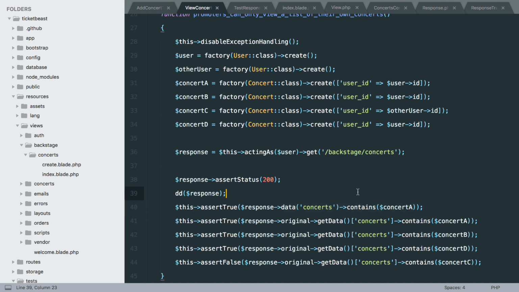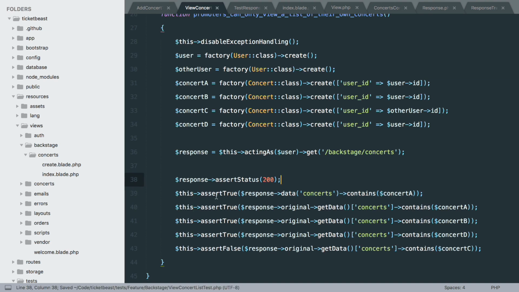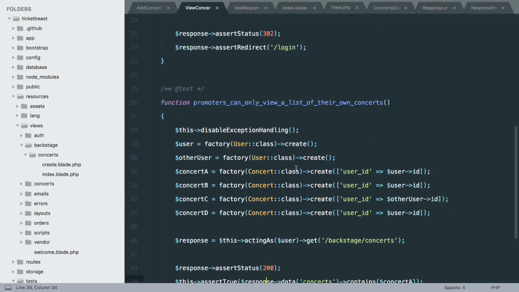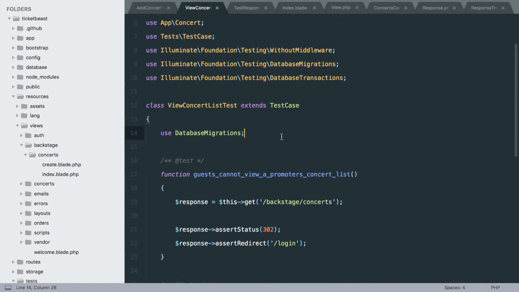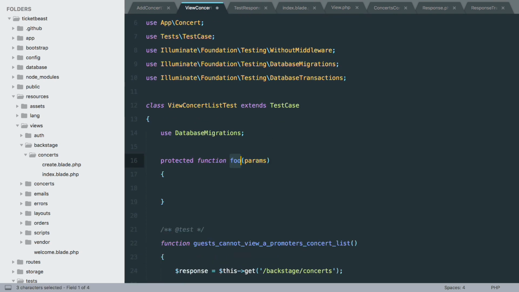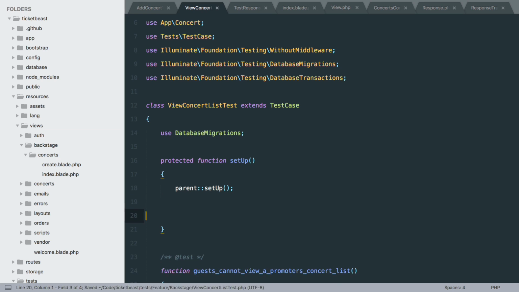Let's get rid of this dd, but we'll keep both versions of this assertion here so we can make sure that things are still actually working. And I'll show you how we could go about adding this as a macro to the response. So since we're only going to use this macro in this one test for now, the way that I would go about adding it is to add it in the setUp function of this test. So we'll create a setUp function here. And the first thing that we'll do, as always, is call the parent setUp, since that's really important and we can't forget to do that. And then we'll go ahead and add this macro.